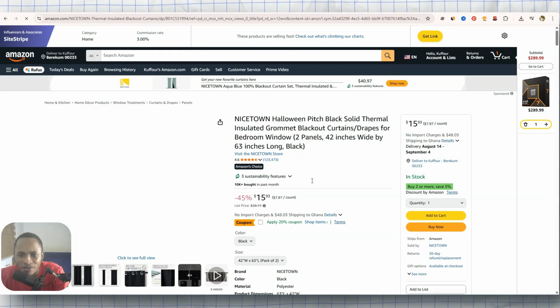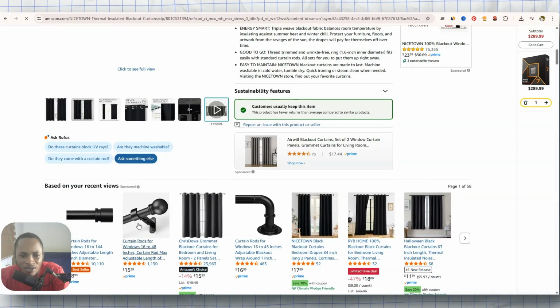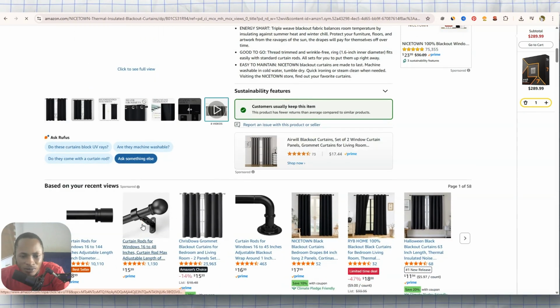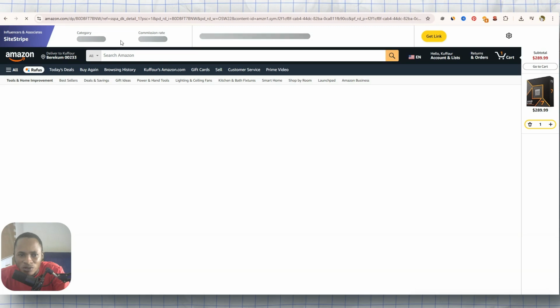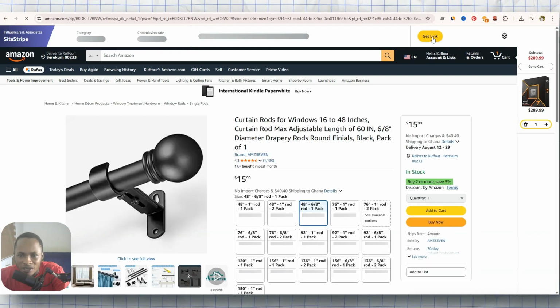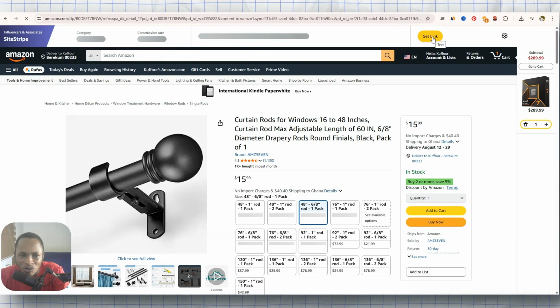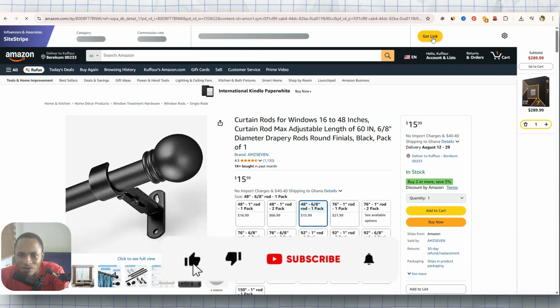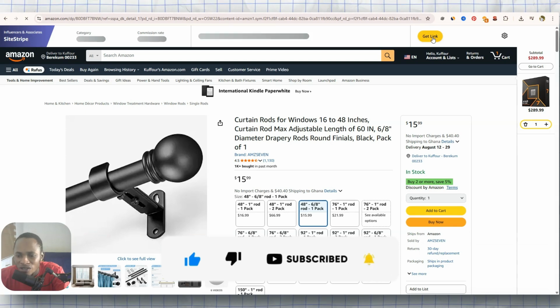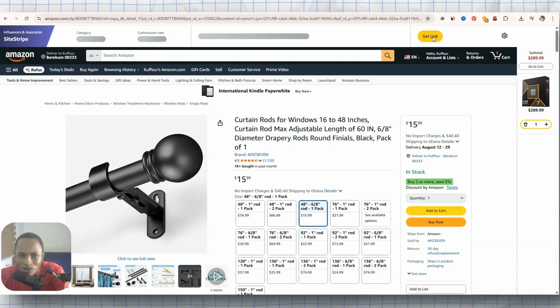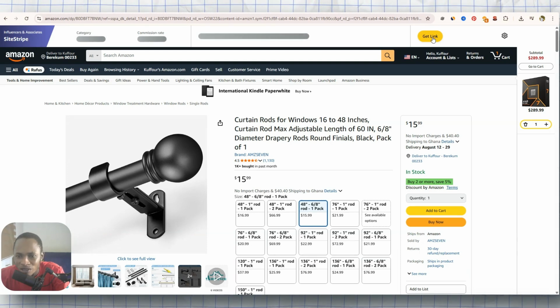So right after doing that, you can click on any product. Like if I want to promote this product over here, I can just wait for it to load, and then right after loading, I'm going to click on this get link over here. This get link is going to generate a unique link that you can use to track whatever you are doing on the Amazon platform. So whenever somebody clicks on that unique link that was generated, that's how you can earn money.